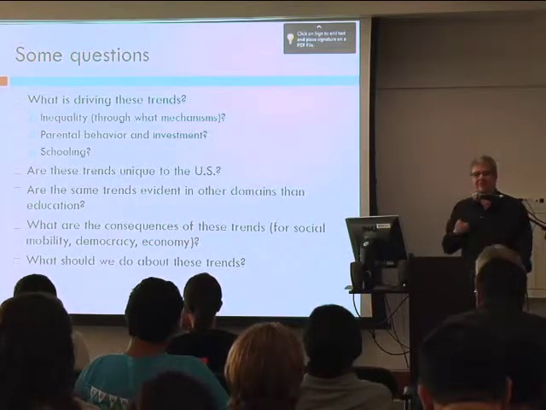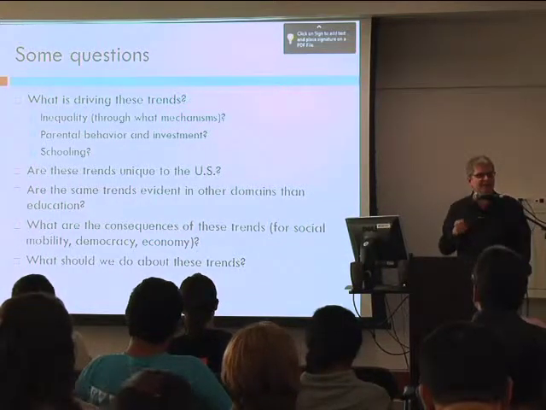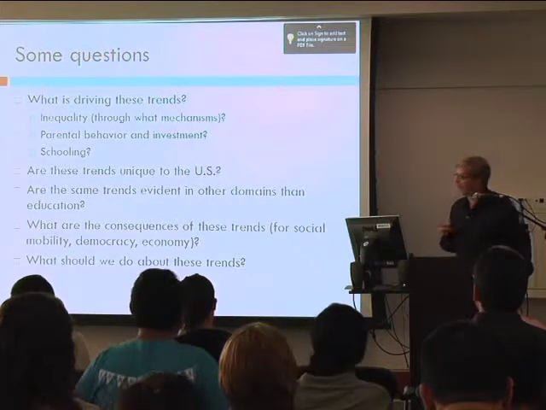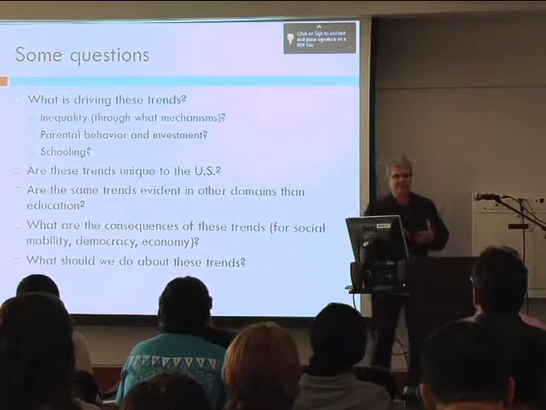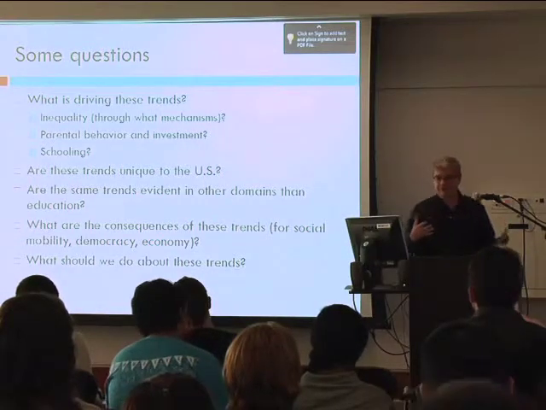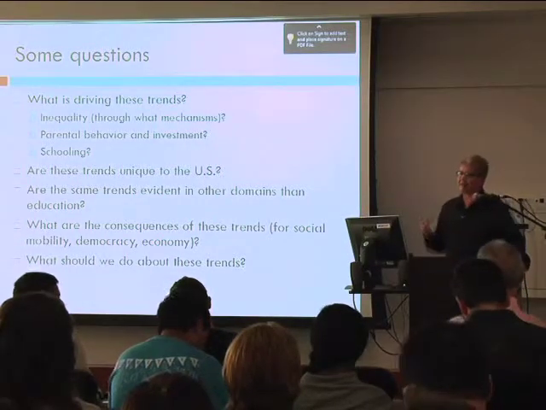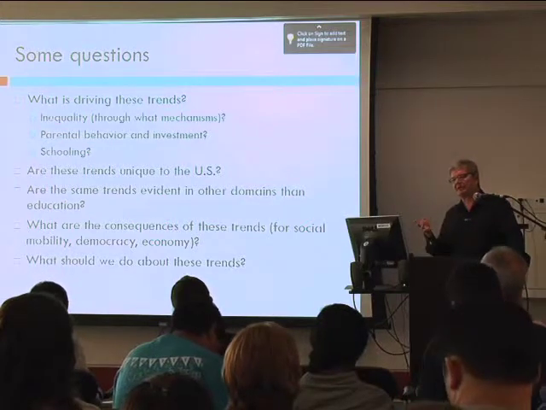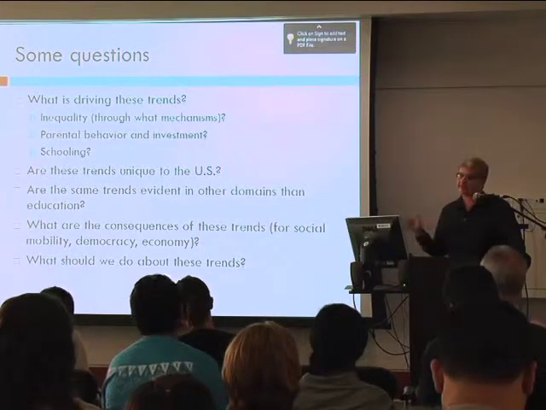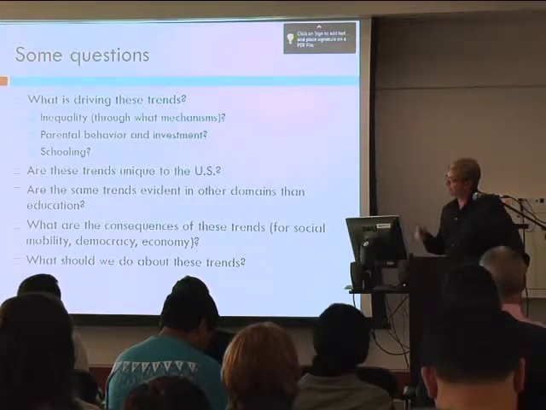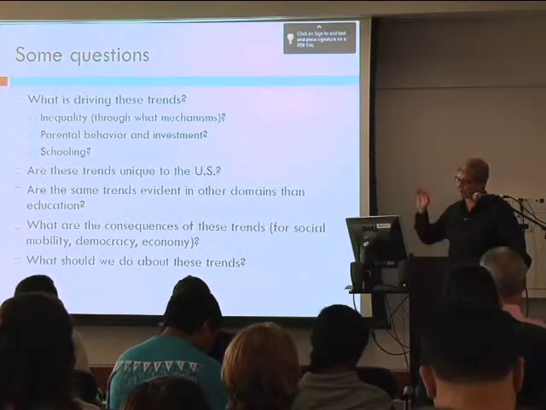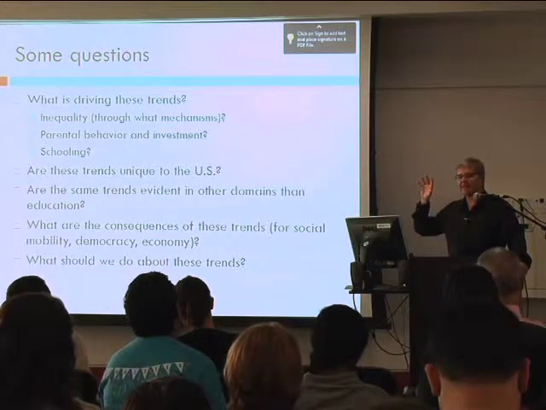So the question now is why? What's been going on that makes this income achievement gap grow? What I want to do is tell you some possible explanations for this, sort of a social history of the last 50 years that might help understand this and might help us think about what we should do about it. I'm not going to end with a big packet of solutions that's going to make you feel really happy and optimistic, but I do think it's important.